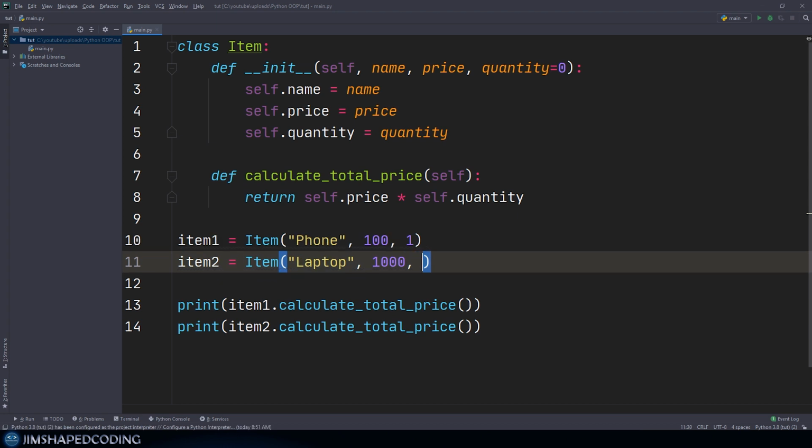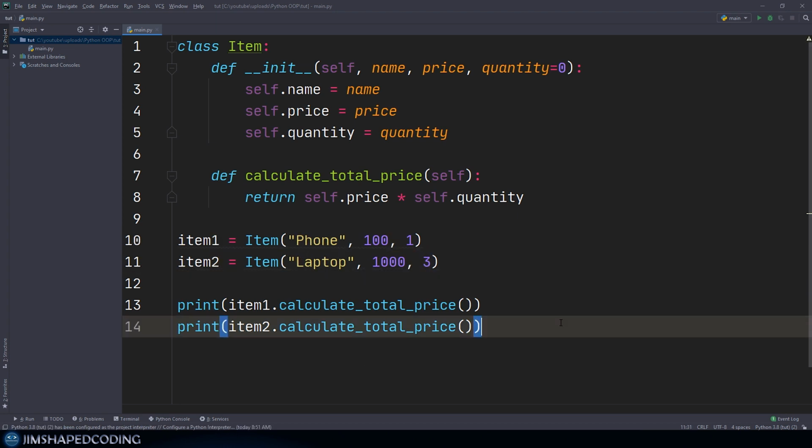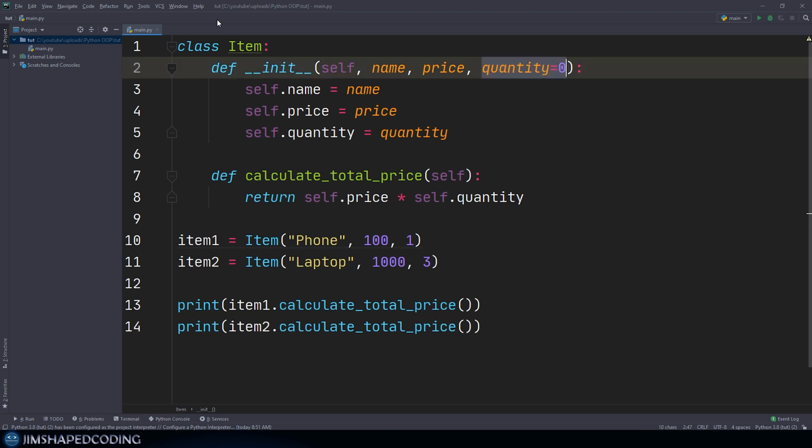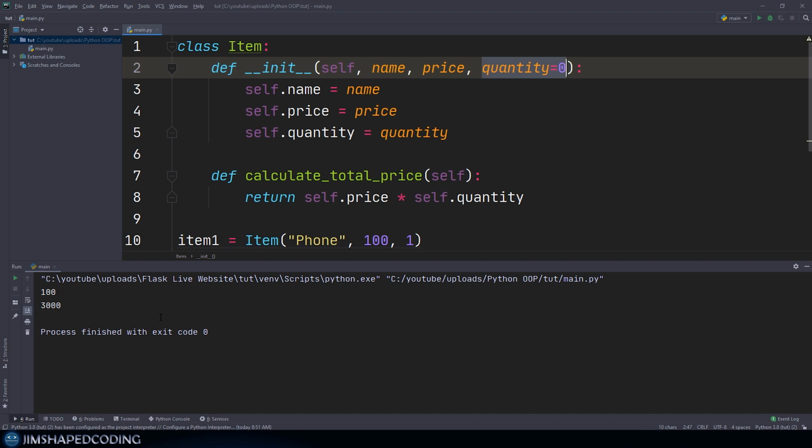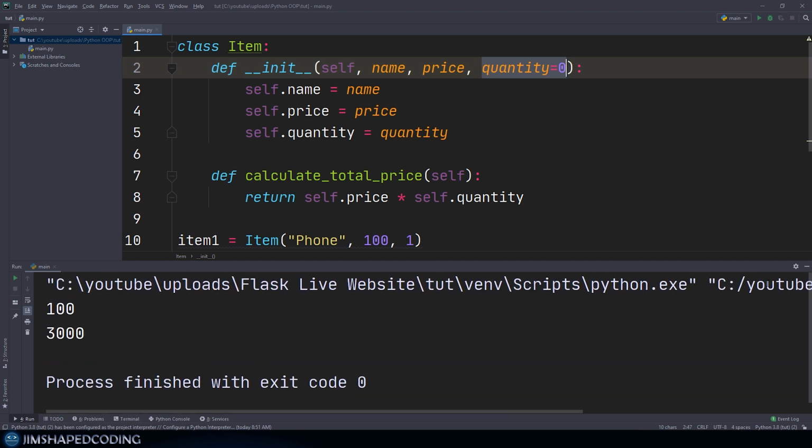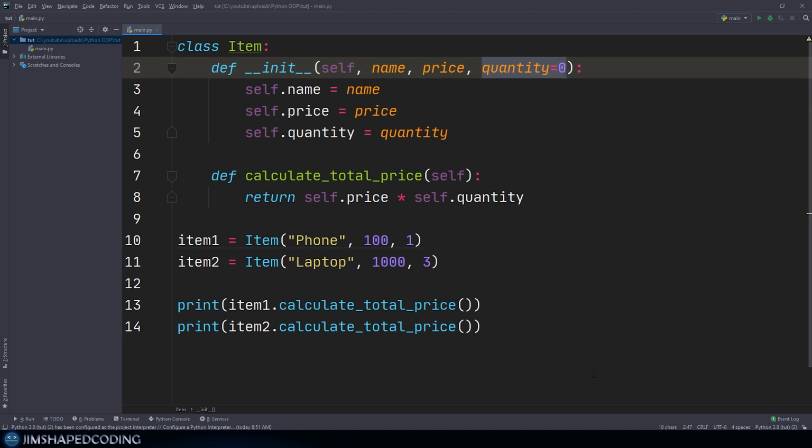I will say 1 and 3, for example, because I don't want to multiply a large number with a 0. I will run that, and you see that we receive the expected result. So now we completely understand the big picture of how to work with constructors in classes and what the best practices are that you should implement.